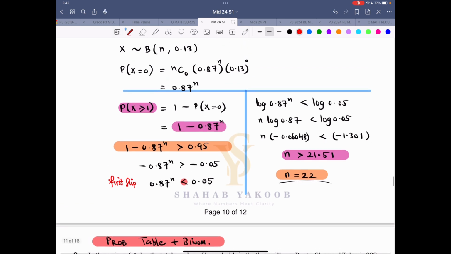The next thing is that we take logarithm of both sides. It's your choice. You take log to the base 10, which is called common log, or you use log to the base e, which is called natural log. When we take log of both sides, we take this power down. Since in P1 log officially is not there, we are using it for our convenience. Some people use trial and error, which is a waste of time. So this n comes down. This is log of 0.87. Log of 0.87 is negative. Log of 0.05 is also negative. When the coefficient of the variable is negative, the inequality flips, irrespective of whether the other side is positive or negative. That's not our concern. n is greater than 21.51.